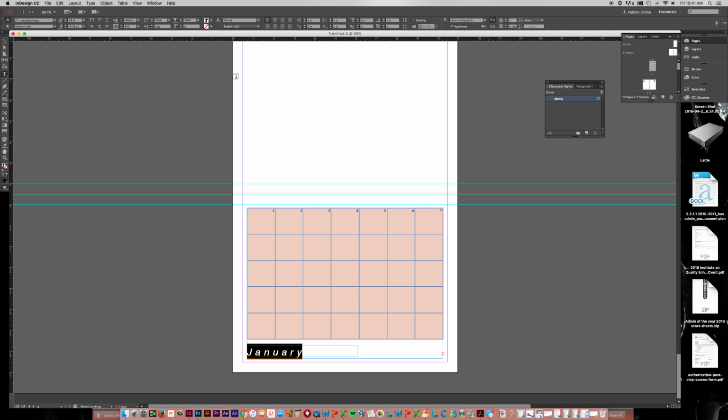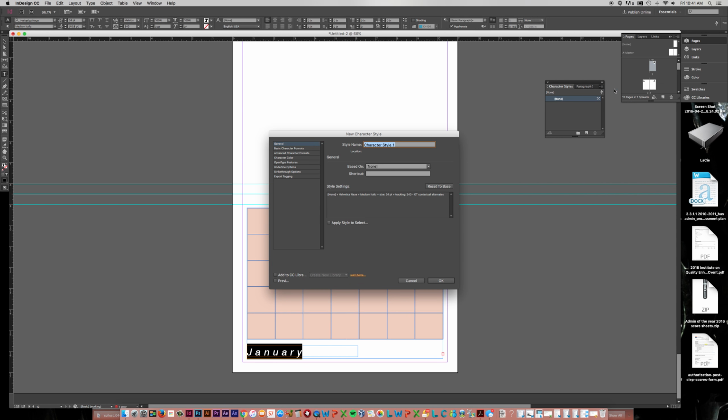So based on that, you can create a new style sheet. You can do that there, or click on this little button here, and say new character style. You can base it on something, and you don't have to, but I'd name it like month.